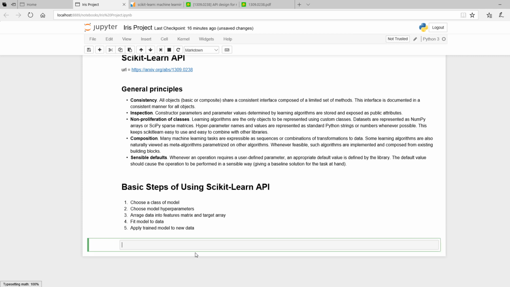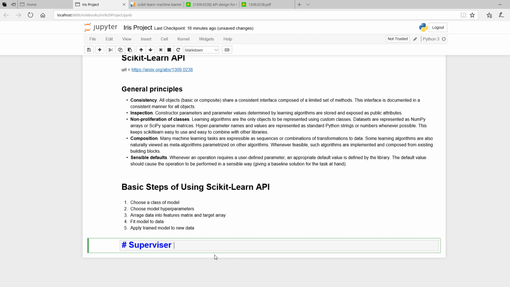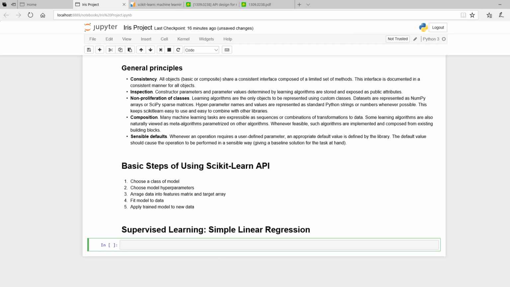We already covered briefly the categories. So this is really under supervised learning. So we are looking at simple linear regression here, and let's check out how it actually works in the Scikit-Learn library and how you can make use of it. We already imported matplotlib, so let's just generate some random numbers.